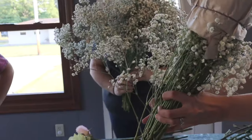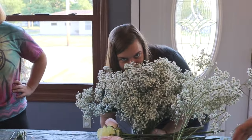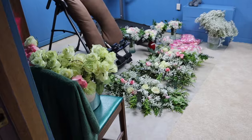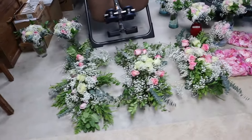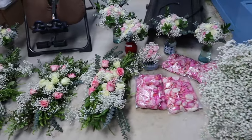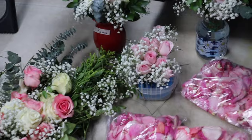So the things I wanted were bunches of baby's breath for the rows lining the aisle. I got one bunch of 100 stem baby's breath, and that was enough to line the aisle, for filler for three big floral arrangements for my arch, for boutonnieres, our bouquets. I think we had maybe 8 bouquets of baby's breath total. They were just bunches, and we just tied them to the chairs that were lining the aisle.